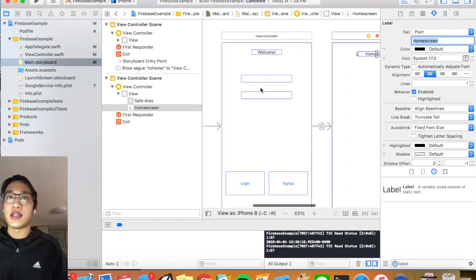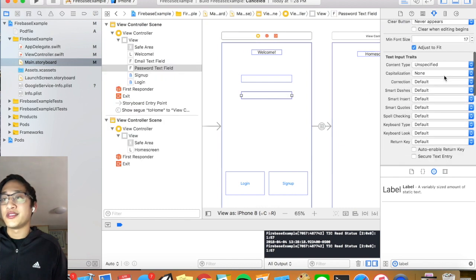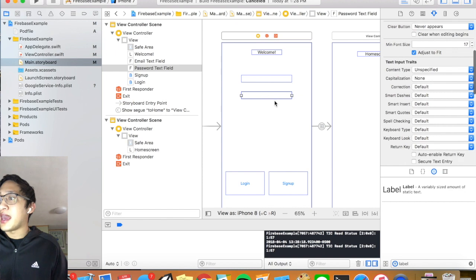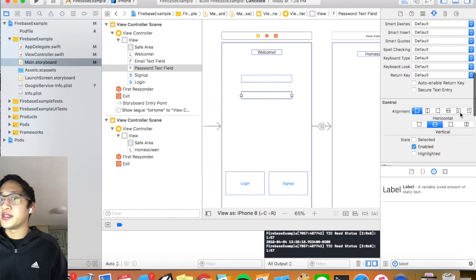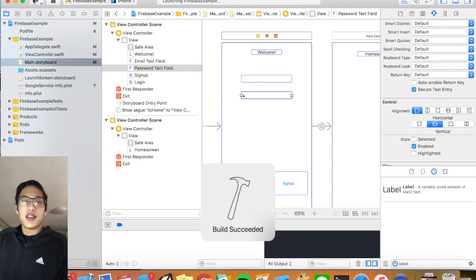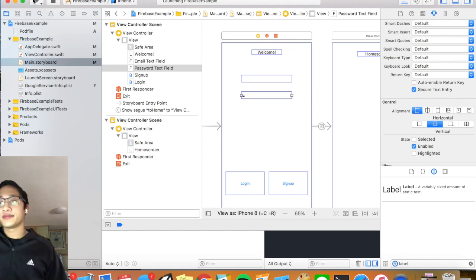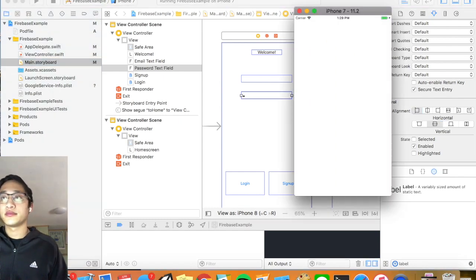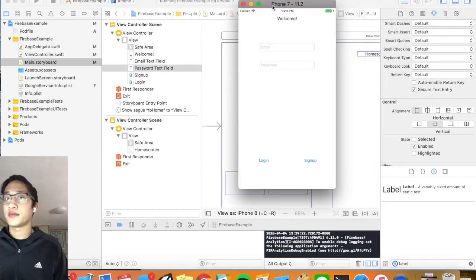Oh, actually, last thing I want to do, just for fun, let's add in the password text field, secure text entry. Make it seem a little bit more legit. Cool.